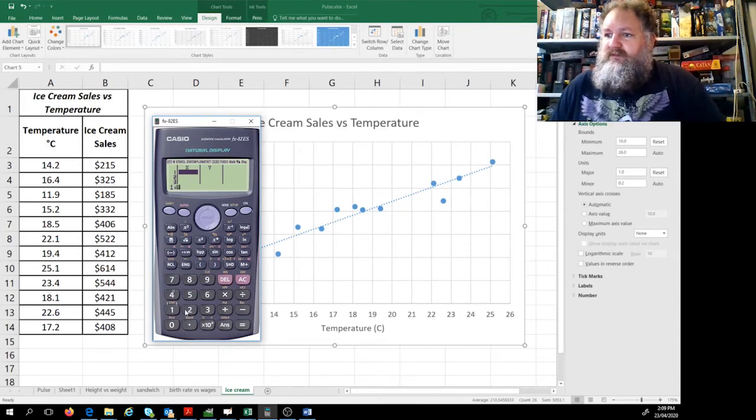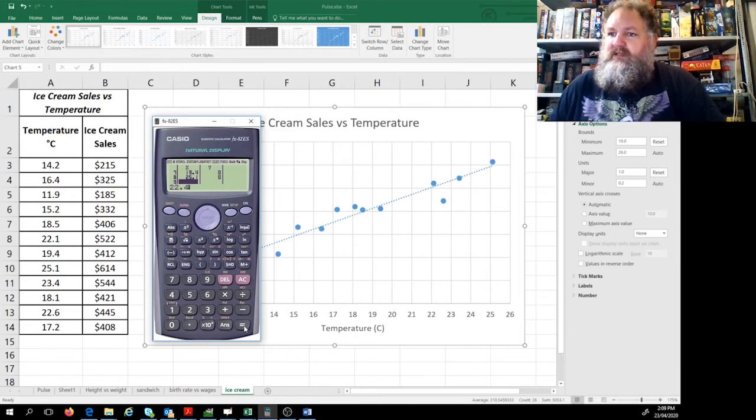Let's try. 14.2 equals, next one, 16.4 equals 11.9 equals 15.2 equals 18.5 equals 22.1 equals 19.4 equals 25.1 equals 23.4.